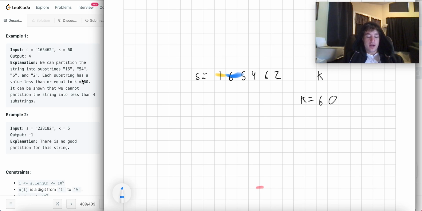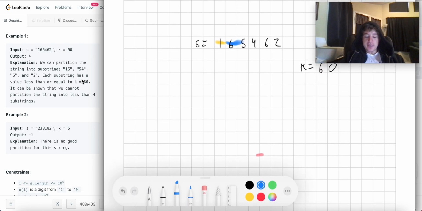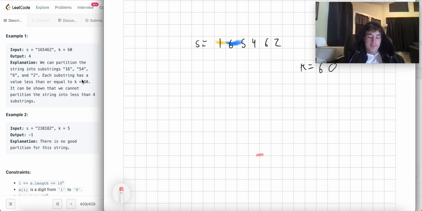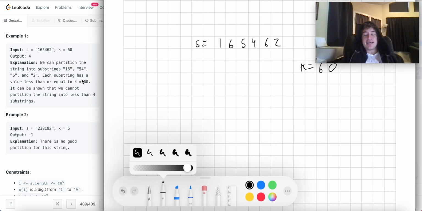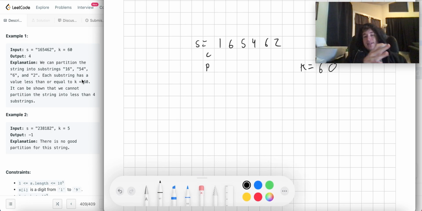But with that said, let's go ahead and get right into this problem. So what we did, right, is we just kept count of the current size of what we were looking at, and when it exceeded K, we knew that we had to backtrack, right? So we'll do a current count size, and then we'll keep track of how many partitions we've done, okay? Now, you always start with one partition, right? Because the whole thing in itself is a partition.